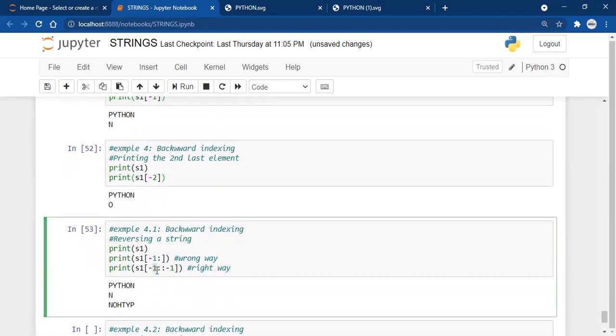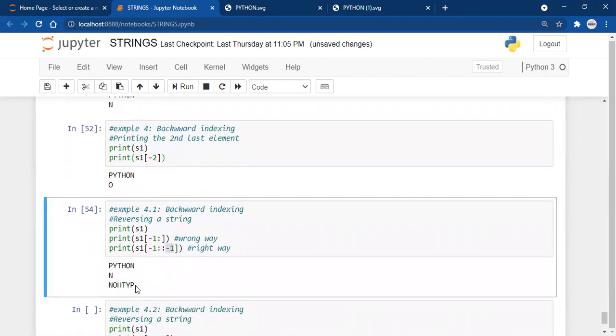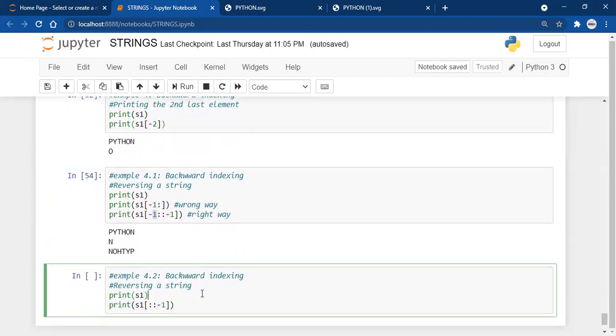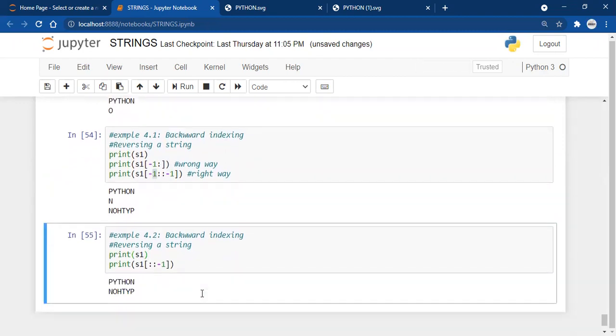So -1 is the starting value. As I mentioned, Python will automatically calculate the end of the string, which is the stopping value, and then you just change the stepping value. And there you see the reverse of the string. And you don't have to mention this -1 as well. Just change the step value. Python will automatically calculate everything, starting and stopping both. And here you go. So this is how you can use Python slicing to reverse a string.